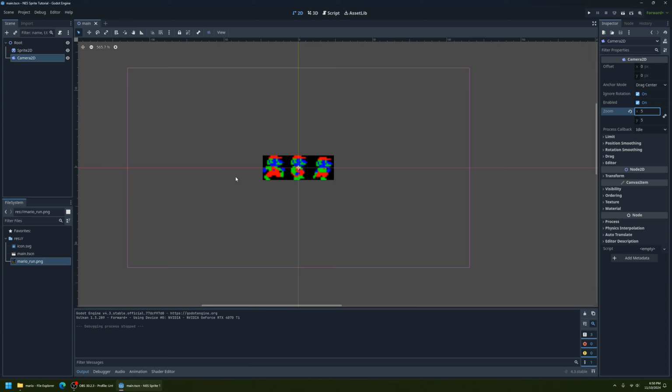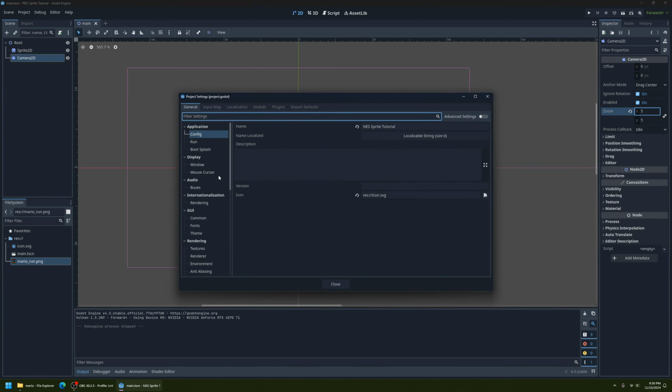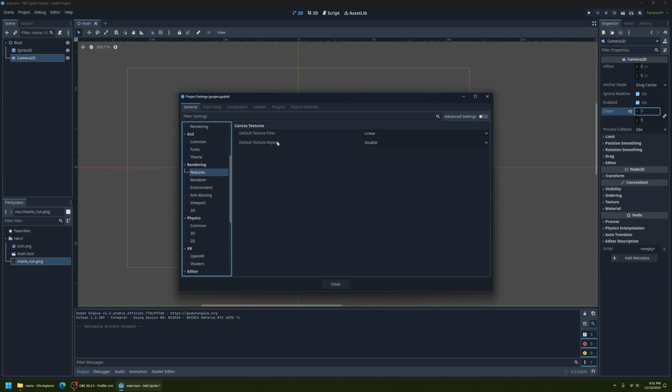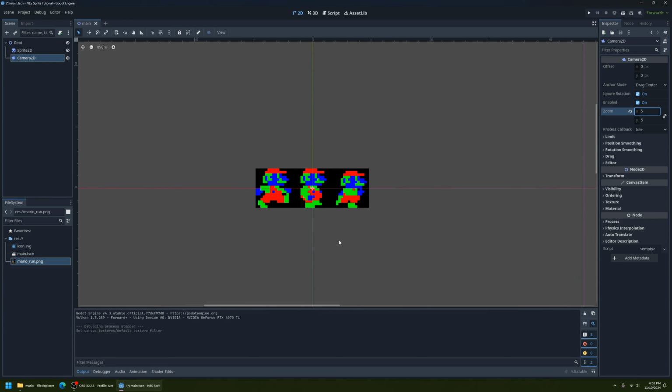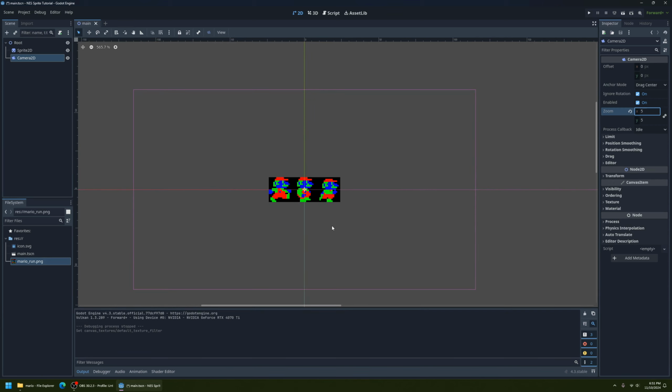One way we can do that is up in the project menu. If we go to project settings and scroll down to rendering textures, I believe. Yep, here we are. Default texture filter, let's set that from linear to nearest. Now we can close the project settings, and there our textures are looking pixelated like they should.